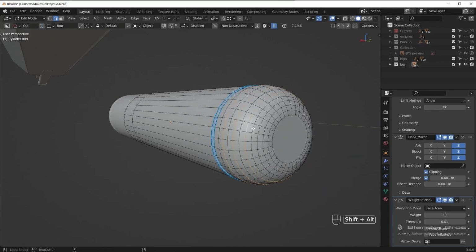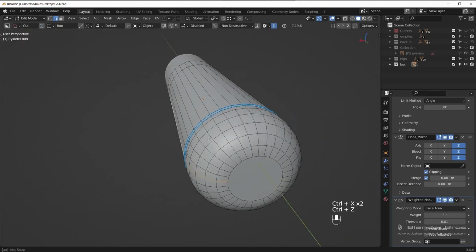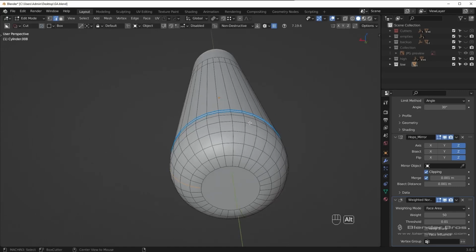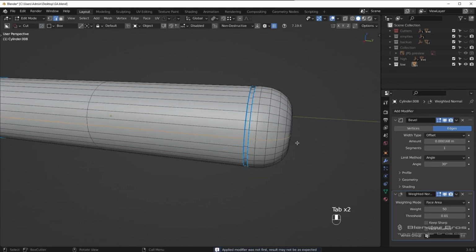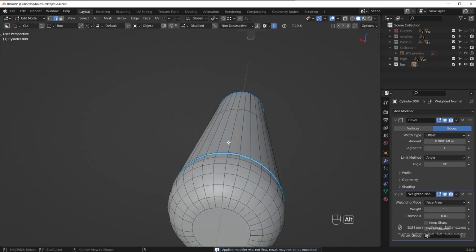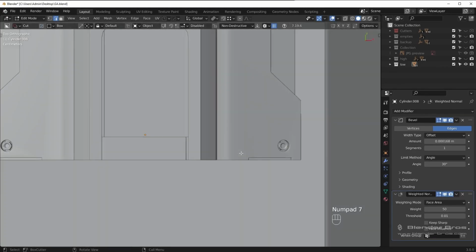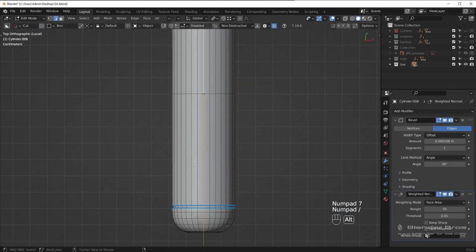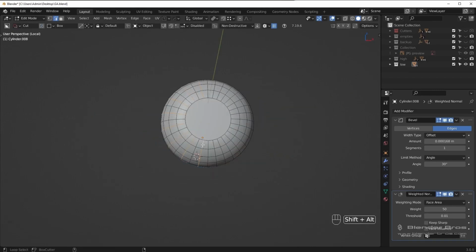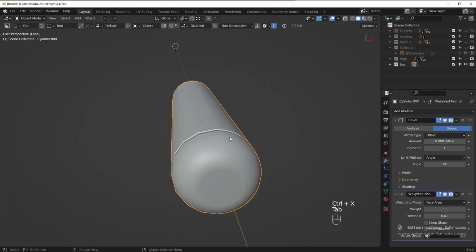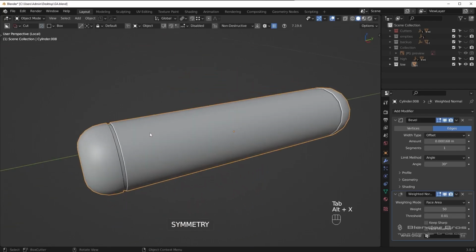Let's just Alt-Shift click these little rings right here. I probably can't go any lower than that. And then we'll just go ahead and let's apply the mirror. Okay. Then we're just going to go ahead and just do half of this. I can just go into top view. So just Alt-Shift click all the way around. Control X and then just symmetrize to the other side.